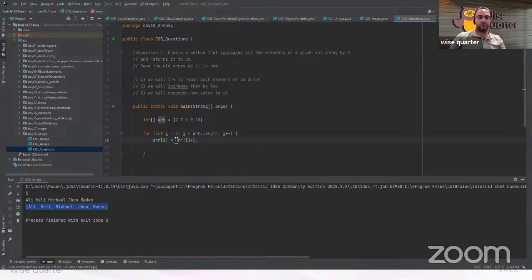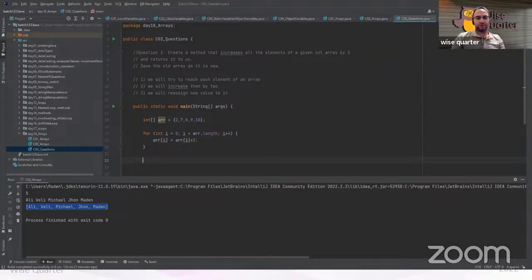When you write this kind of assignment, first the right side will be calculated, then the value will be assigned to the left side. So it was 2, it will be 4, and 4 will be assigned to the array itself. That's all. This is the code.